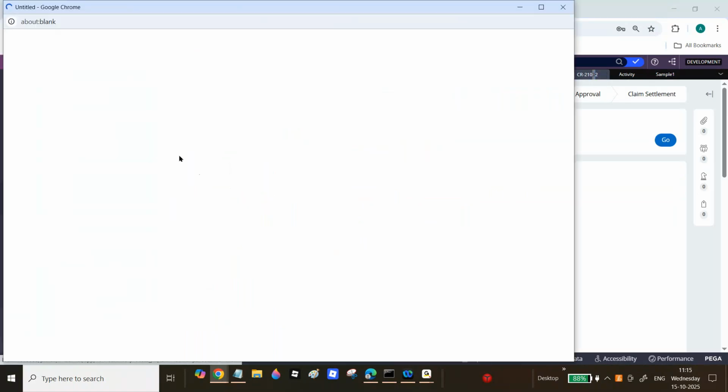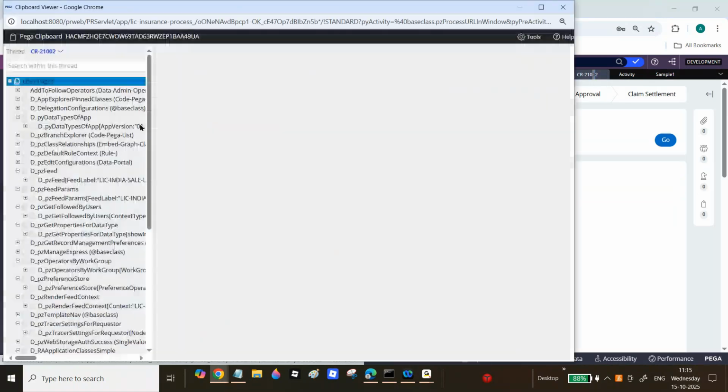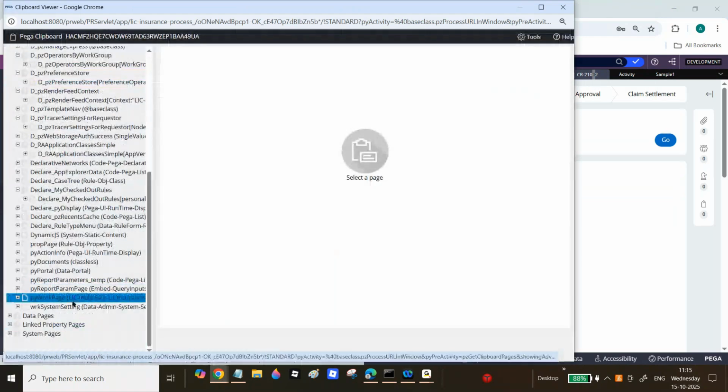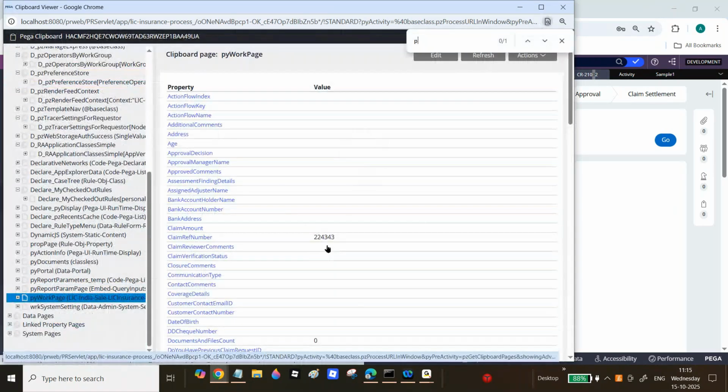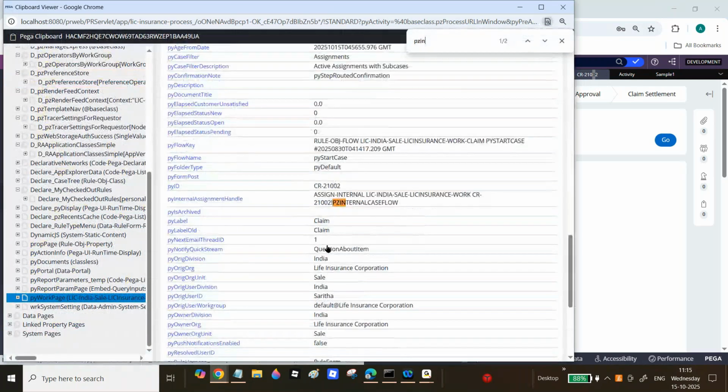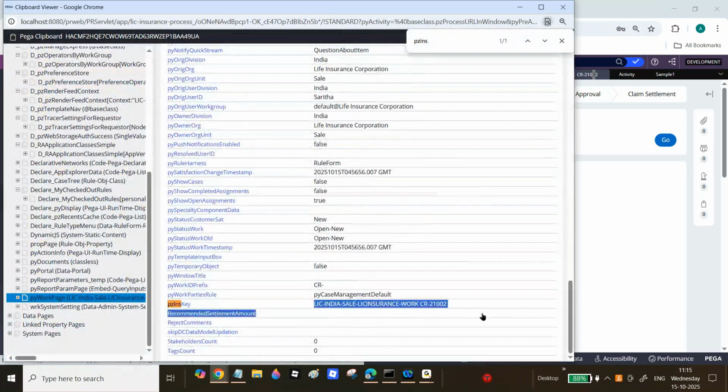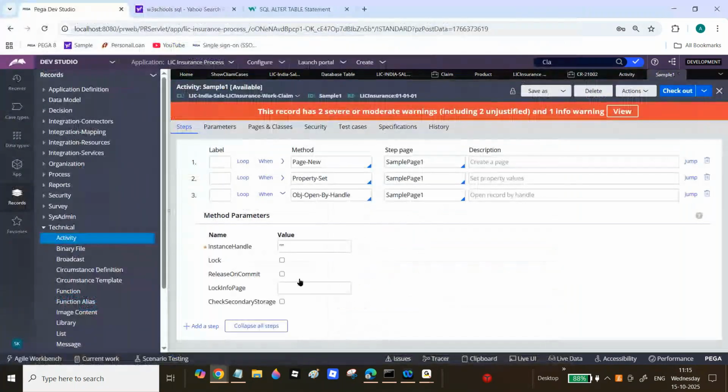We will take the pzInsKey, the key value of that particular case. You can include the pzInsKey value here.